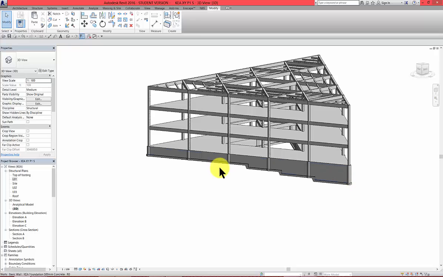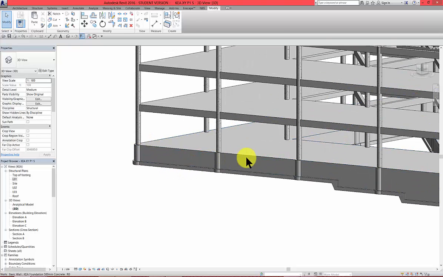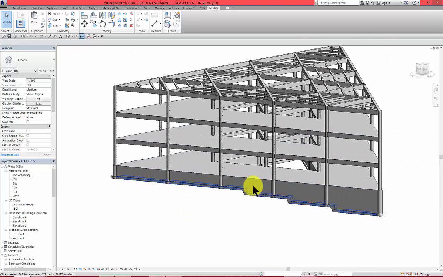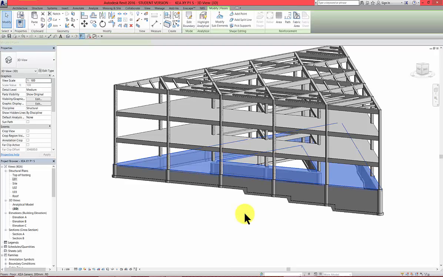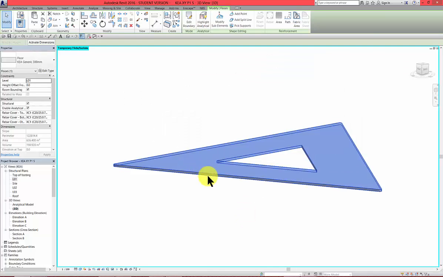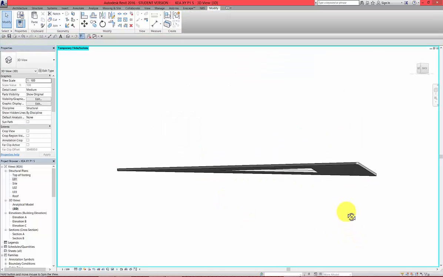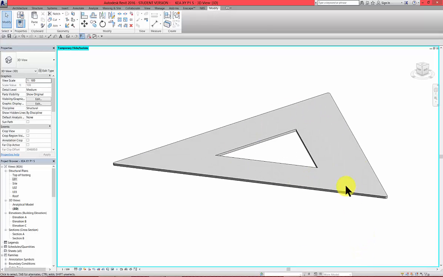Okay. What we can also add is the slab edge. We can do it in a way that we select the floor and then press HI to isolate it. HI, and then we have only our floor.